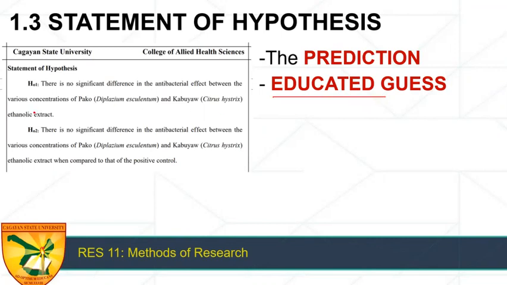So notice that in our example here, you have your hypothesis 1 and your hypothesis 2. So HO1 and HO2, you will see later that HO here means H naught, a null hypothesis. And here is another null hypothesis. So simply your hypothesis, it is called hypothesis if you have one, hypotheses if you have two, states the relationship between variables, must be testable from a research problem or specific problems, and must be simple and concise.